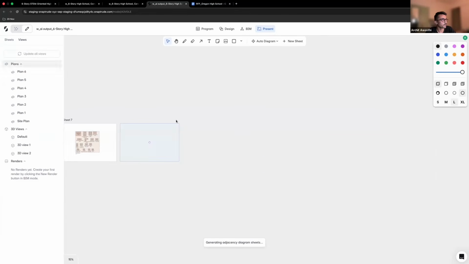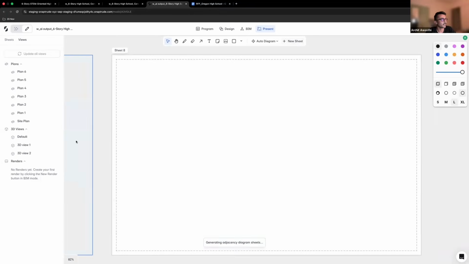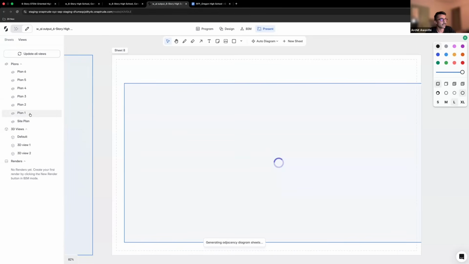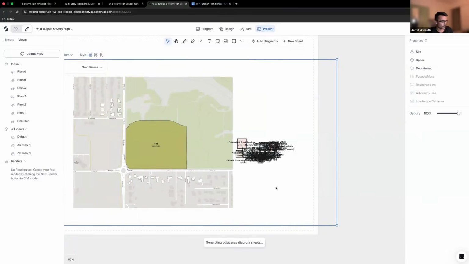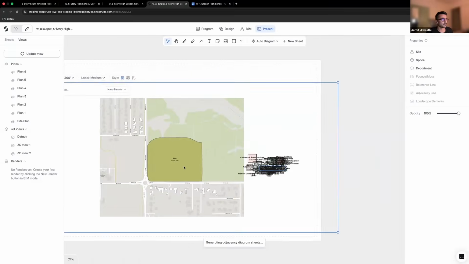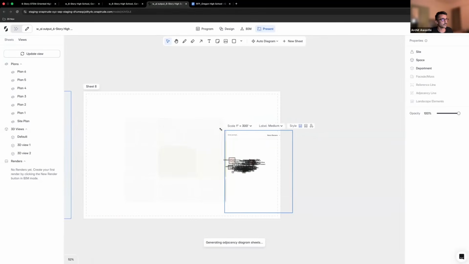And on top of that, if I were to take my first floor plan, firstly, let me create a new sheet, and I can very easily drag in this plan 1 onto the sheet. I'll notice that it has come out in a weird scale, so I can quickly adjust that.